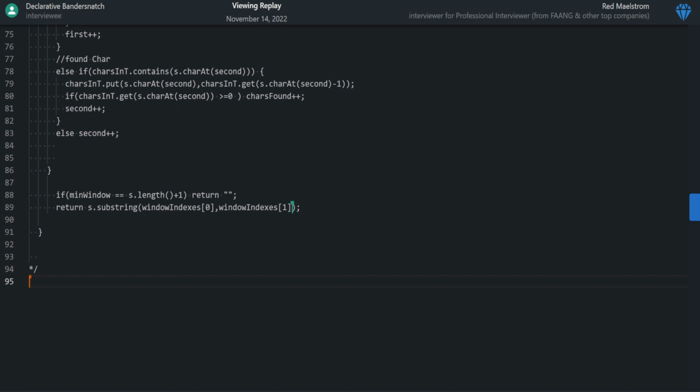And like I said, the time complexity is O of n, where n is the number of characters in S, and the space complexity can be O of m, where m is the number of characters in T. Understood. Yeah, cool. I think this should work. So I'm just trying to go through the code once. And give me just a minute or two.